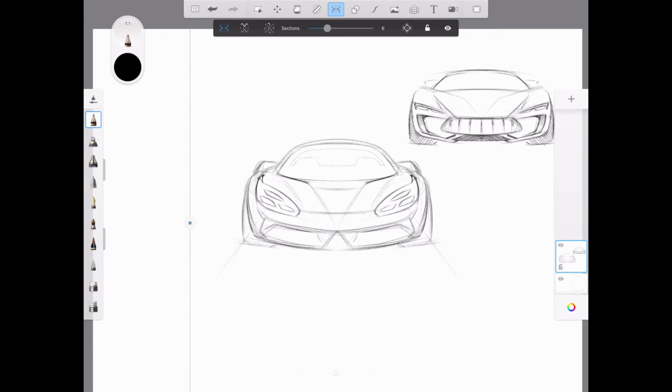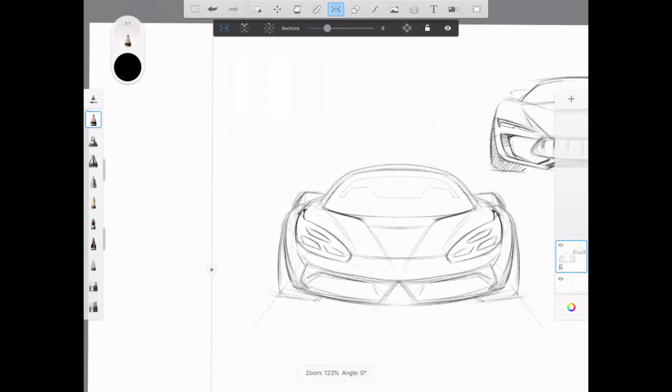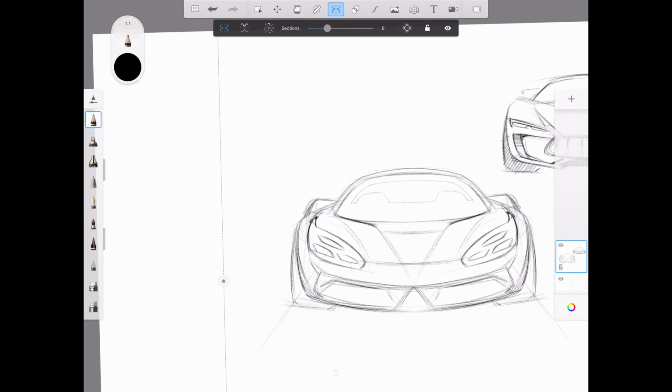Maybe for someone who is looking for more of a luxury statement, that expression might be something a little more, again, confident, but maybe more relaxed. So maybe the grille is up a bit higher.